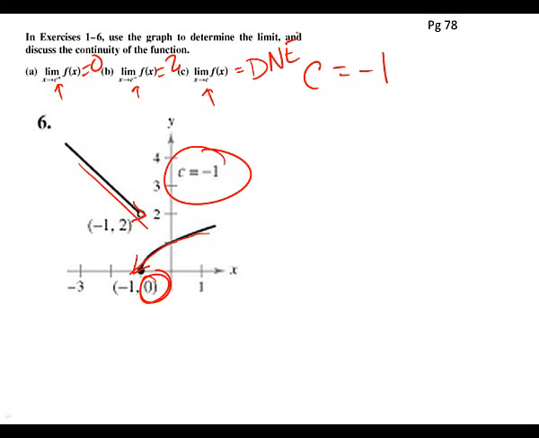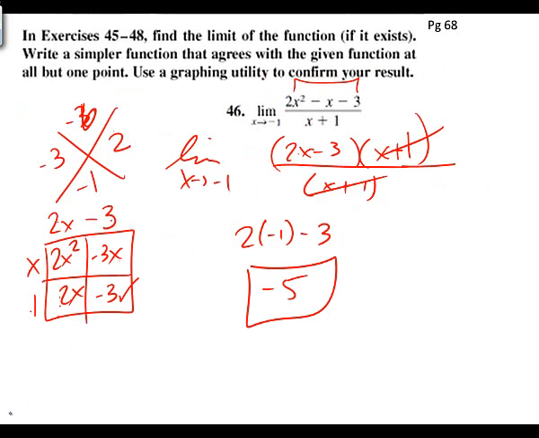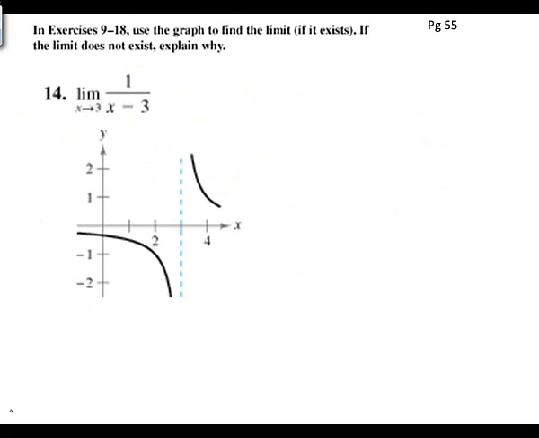Okay. What else do we need to talk about? Let's see. Oh, wait. Are there any others that we haven't done? What about that one? What is it coming at from the right side? 0. What about the left side? 0. So what's the limit overall? 0. Should be pretty easy looking at the pictures. Let's see, what else have we not done yet?